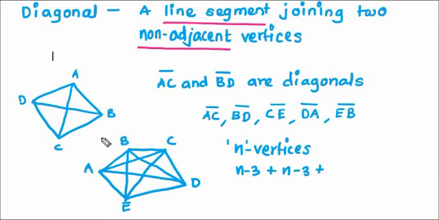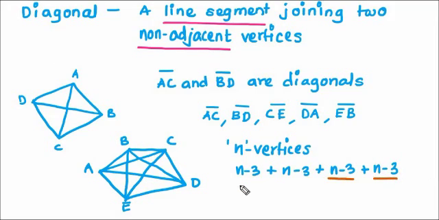Now from C, again same thing, I can't make with B, with C itself or with D. So I can only make with A, which is again total n minus 3. So only n minus 3. But if you see here, this is a duplicate. Now from D again, I can only draw n minus 3. That too is a duplicate. So out of 4, we have 2 duplicates.